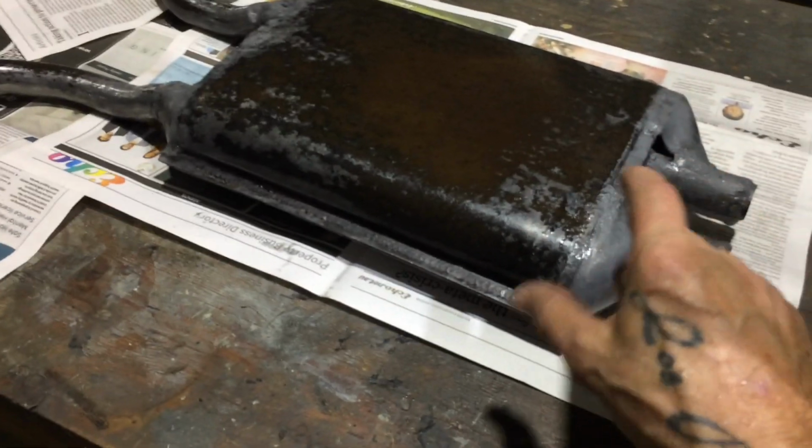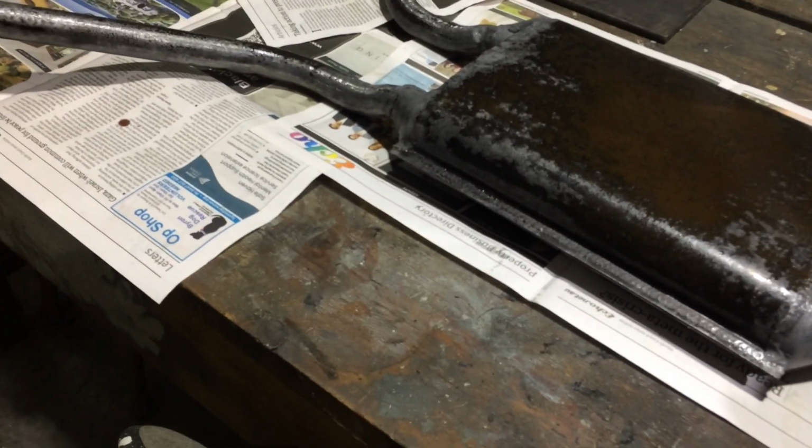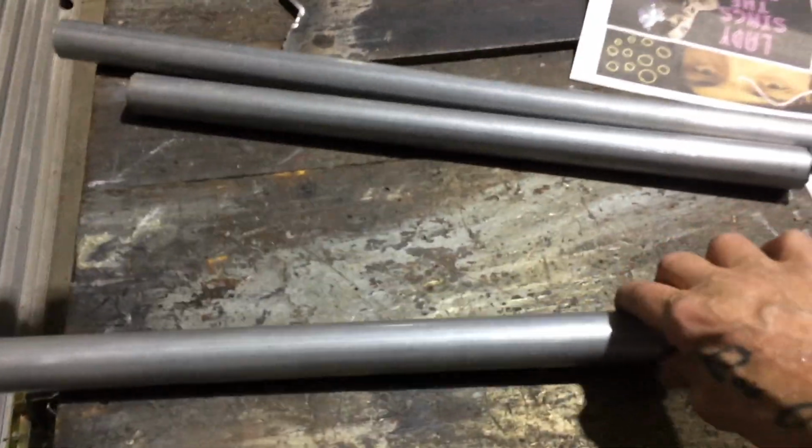I've got to sandblast those little brackets that mount to the, I think the rear ones mount to the body, and the one off this mounts to the chassis or something. Anyway, I have to check that. But these are the tailpipes. I'm just going to go get them flared in the morning so they just fit straight over that.